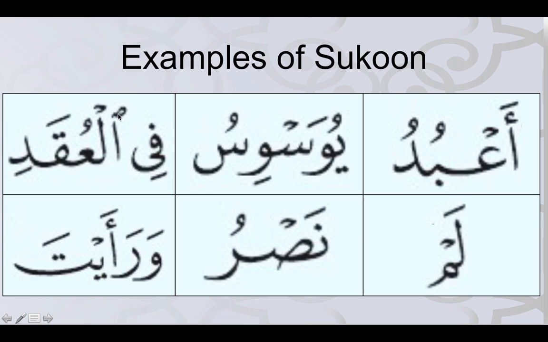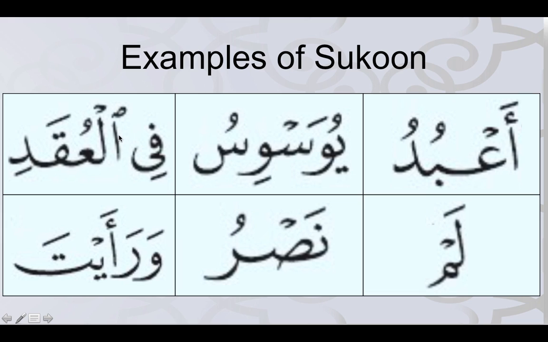But wait. What's this diacritic? Is this a movement? No, it is not. Why not? This is called hamzatul wasl. We'll go into detail of this later, and I believe I've covered some details of it in my previous videos. But hamzatul wasl gets cancelled. It does not have a movement on it when combined in Arabic. We will go into the details of it later, but for beginners, it's simple to denote: keep looking back until you find a letter with a movement.